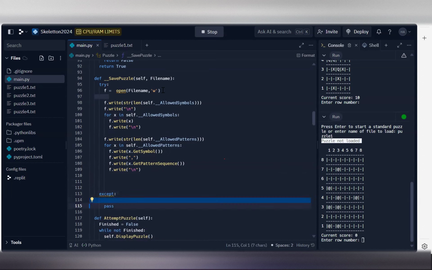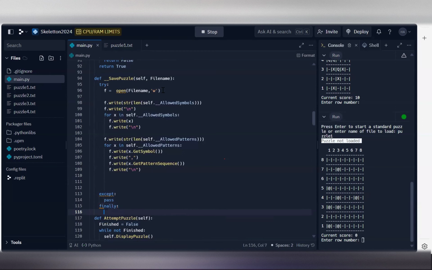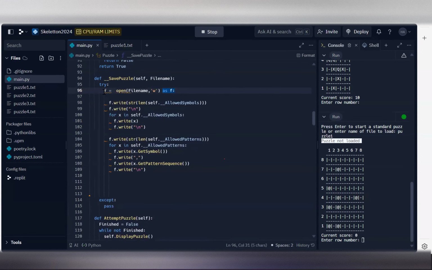somewhere in something called a finally. Because what happens if you crash here? You don't get to close the file. So that's going to be an issue. So that's why we don't wait till we get a chance to close the file. Just go with a with statement. Undo, and we'll get there. Okay.